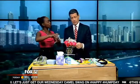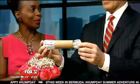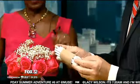Well, then here's something you can also do. How many times do you find cords all tangled up in your drawer? Instead of throwing that away, why don't you fold up your extension cord and put it inside of a toilet paper tube? Look how neat that is. Is there anyone else in the world who ever thought of this before? I know, you're right. I need to get a life. No. That's what you said beforehand.